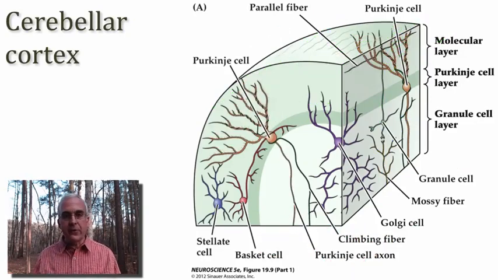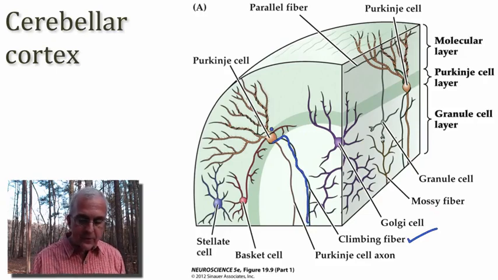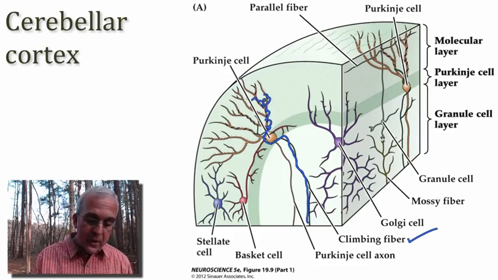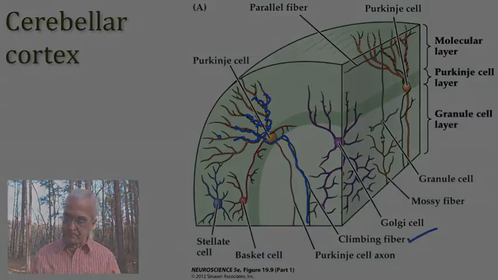One final special input to highlight here in this illustration would be the climbing fiber. So the climbing fiber is again derived from the inferior olivary nucleus, and now in this figure we get a sense of why it's called the climbing fiber. This axon makes contact with a single Purkinje cell and then wraps its axons around the proximal dendrites of these Purkinje neurons with intimate contact, suggesting a very powerful synaptic relationship between this climbing fiber and the Purkinje cell. Indeed, it is one of the most powerful synapses that we know in the mammalian brain.